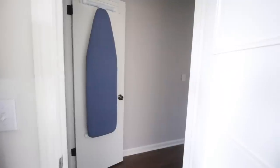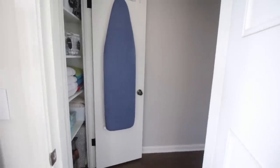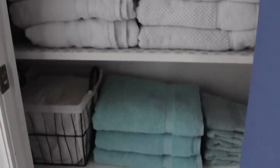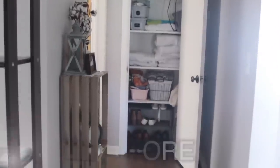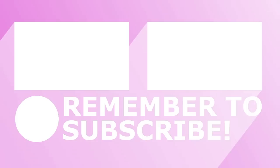That's it for this Dollar Tree linen closet storage ideas video. The prices I paid on the wire baskets and the toilet paper basket were more, but from Dollar Tree you can get a whole lot of baskets for a buck — as long as it fits what you're trying to store, since they do run on the smaller side. They're totally worth it as long as they fit what you need. If the baskets and bins at Dollar Tree aren't big enough, I recommend going to Burlington and Ross — they have really nice baskets at inexpensive prices, similar to Walmart but nicer quality.